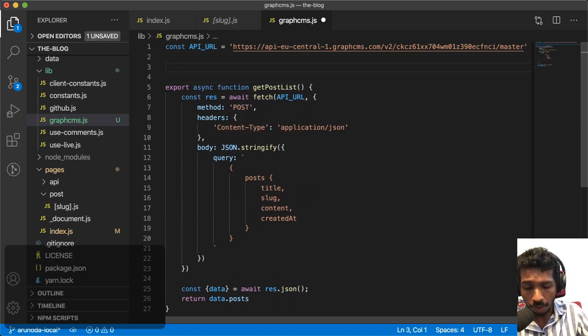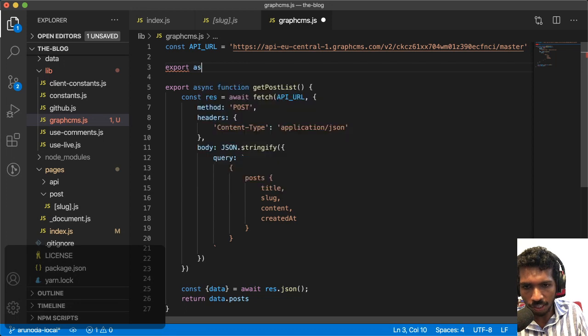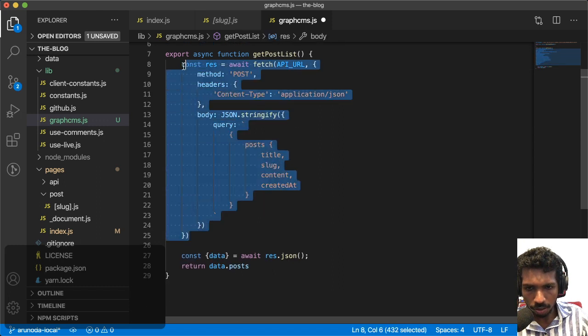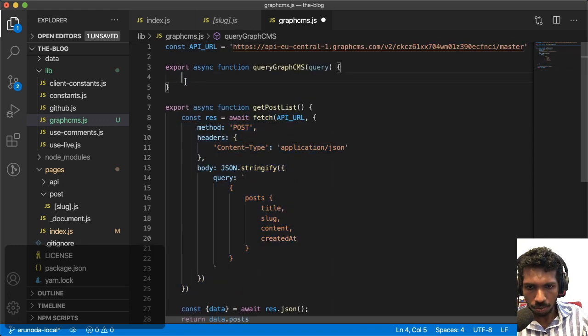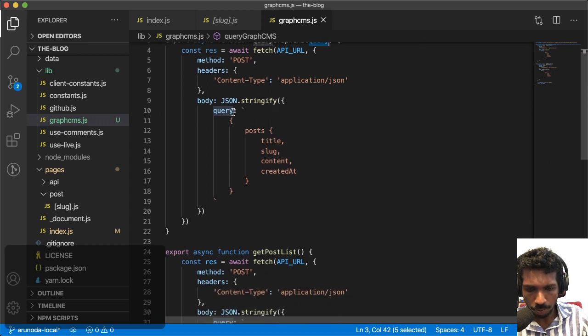Let's create an async function, queryGraphCMS. I need to add the query. That's all I need. So let's copy this logic and put it here, and let's grab the query and remove this part.